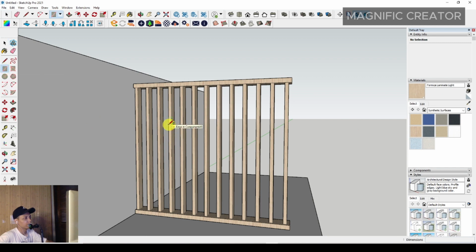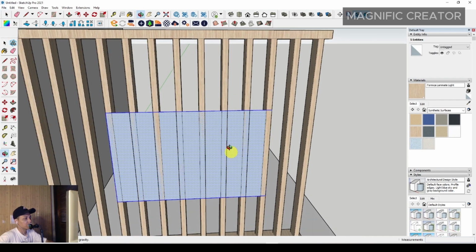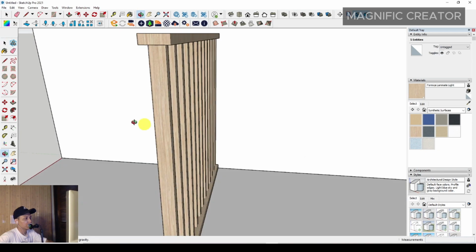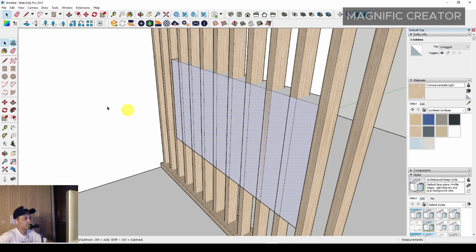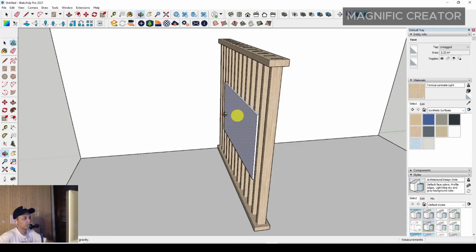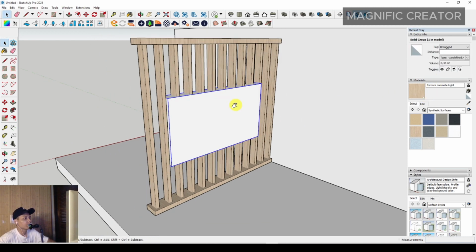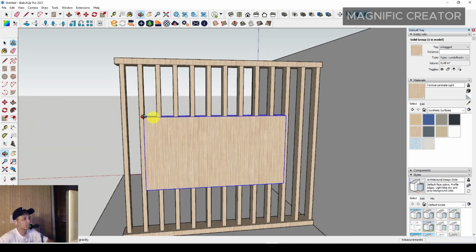Then you can select a rectangle to make the TV cabinet. So you can select approximately something like this, as wide as this. Okay, and then you have to select scale to adjust the size of this rectangle, and then push it to the front, so you can push it to the back more, something like this. And make it a group, with the same material.